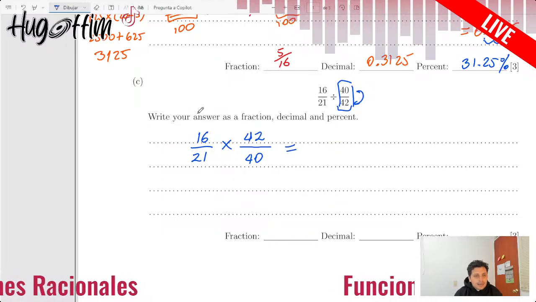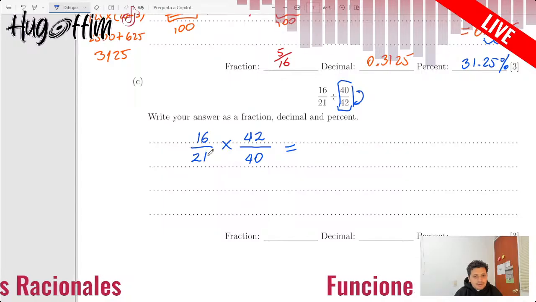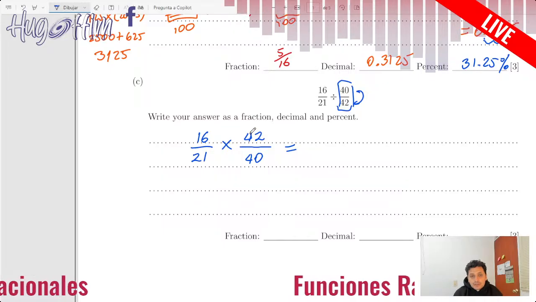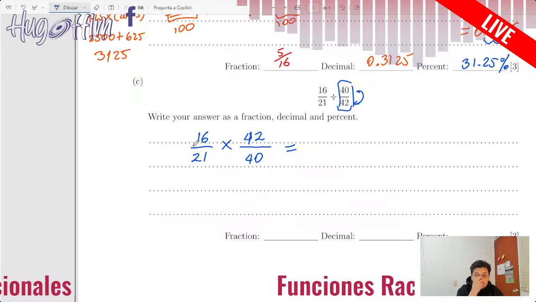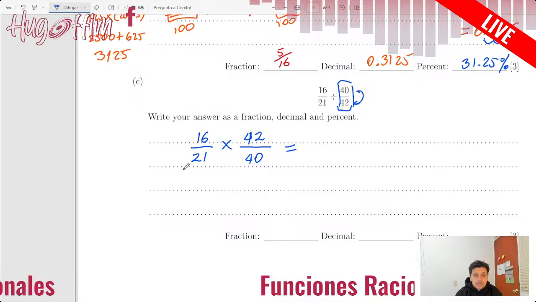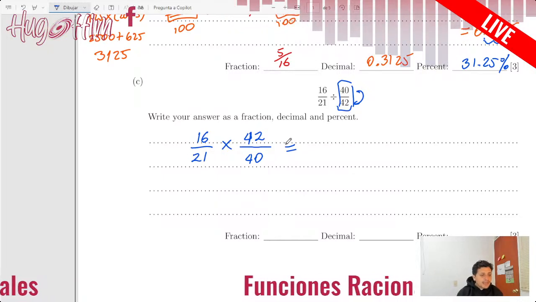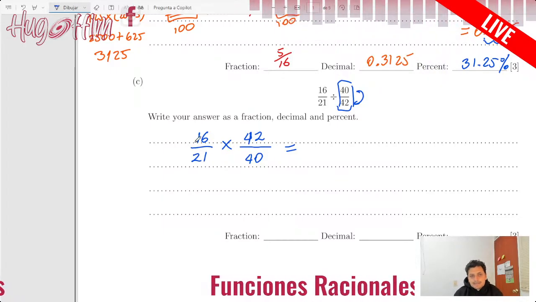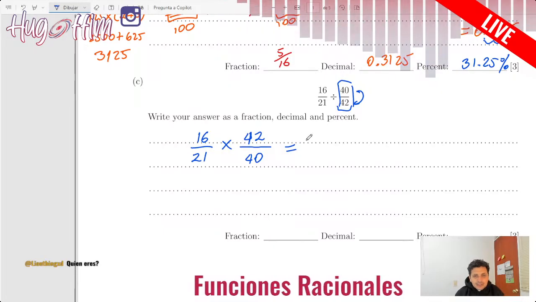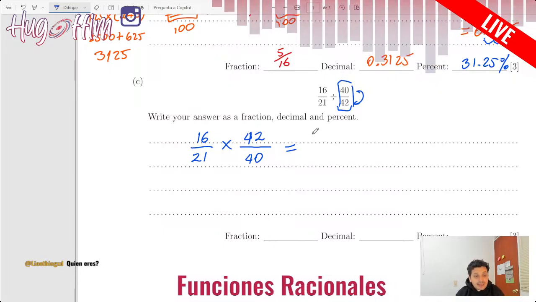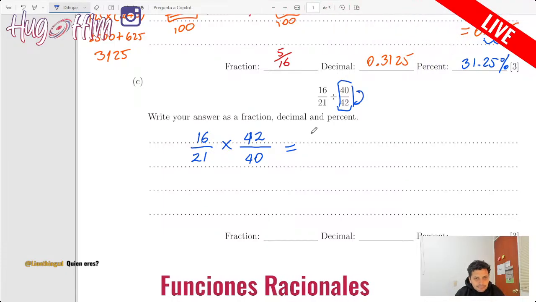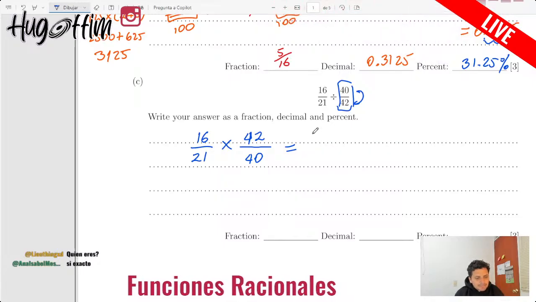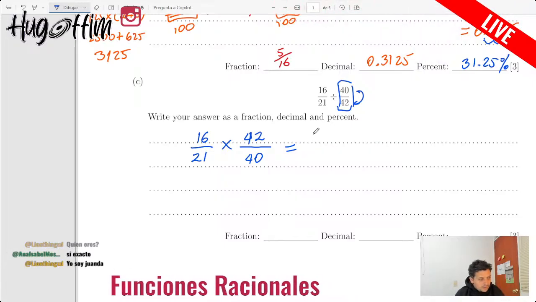If you prefer the method of dividing by common factors is okay. Or maybe you can use the method of rewrite this as a multiplication of two numbers. So for example, tell me in the comments, how can I write 16? How can I write 42? How can I write 21 and 40 to perform the division, the multiplication? How can you multiply it? For example, 16 as the multiplication of two numbers. I can rewrite 16 as what? Let's see if somebody comments here. Okay.